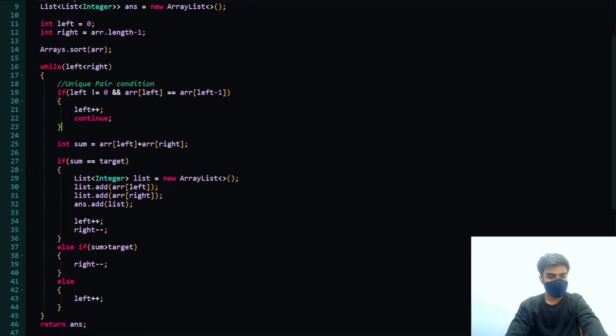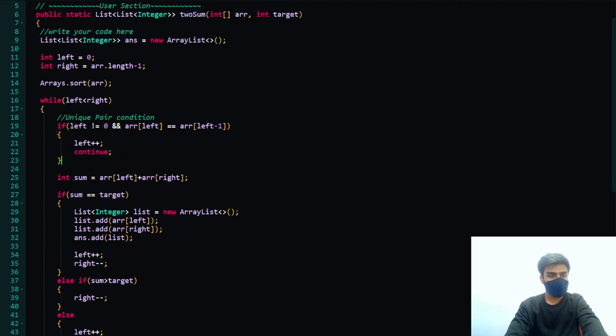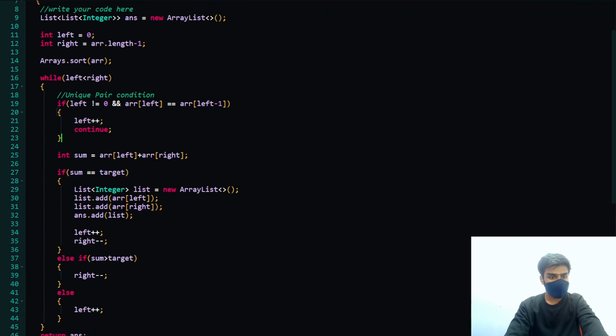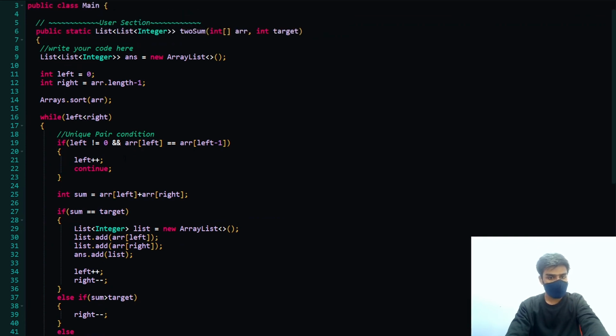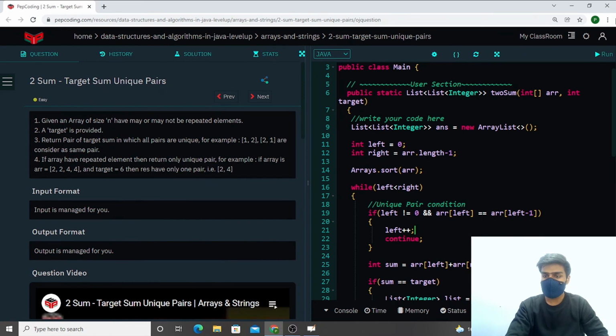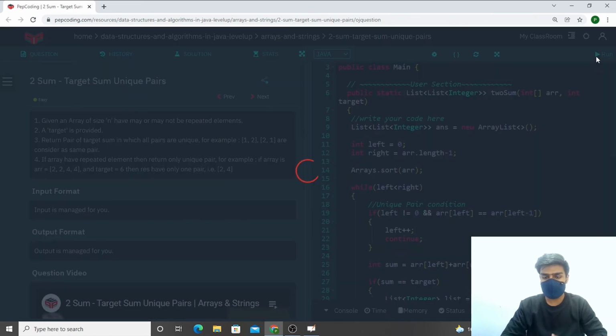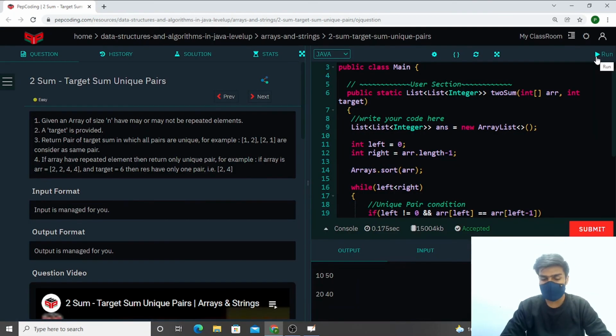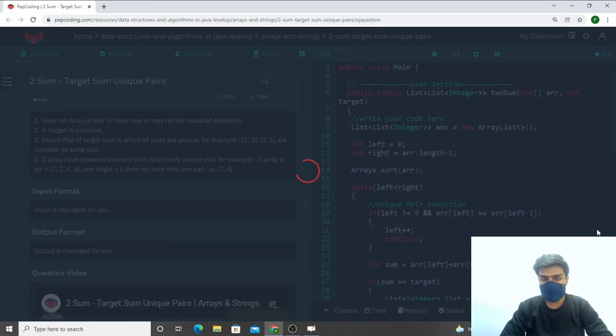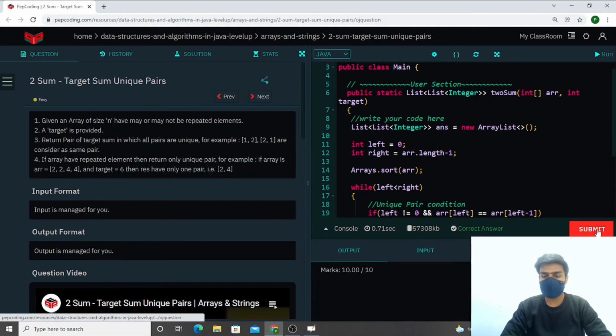I hope this code is quite understandable. So I think I have not left with anything. All right. So the code is done. So let me run this code and see if it gives a compilation error or a runtime error, or if it gets accepted. All right. So it is accepted. So I will submit this code now and see if it passes all the test cases. So yeah, it passed all the test cases and the answer is correct.